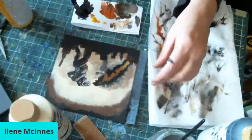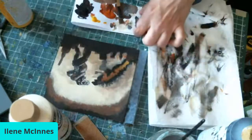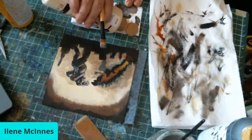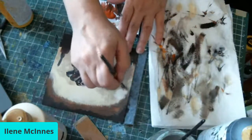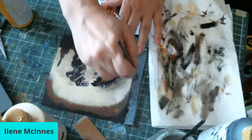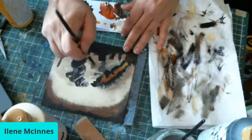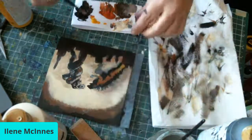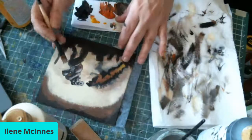As you're doing that, I'm imagining people on the ground screaming and running for cover, and then not knowing where to go because they're going to get squished. Exactly. I just want to get some of this smoke around him before I get too much detail in him, because otherwise I'm going to take that out. Or whatever dust it is, that dust from him fighting. Redo my buildings a bit.